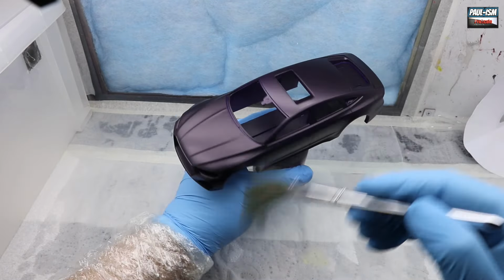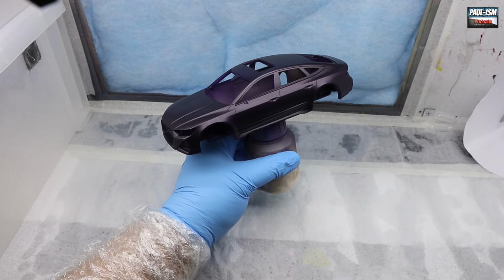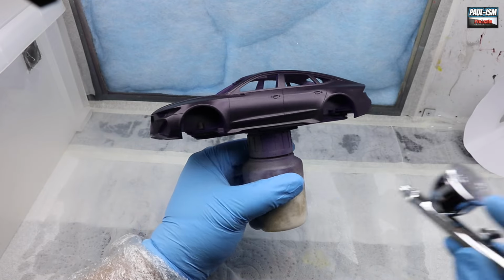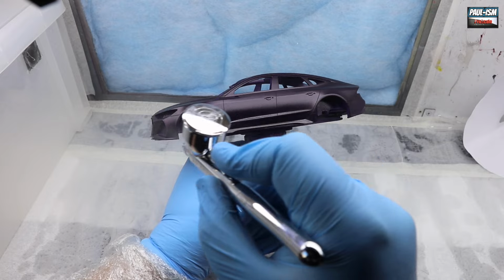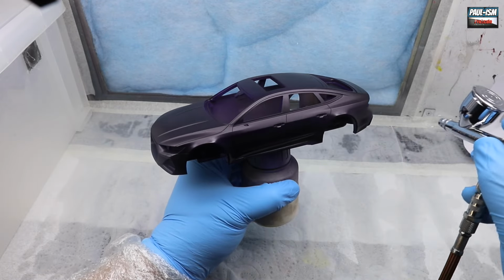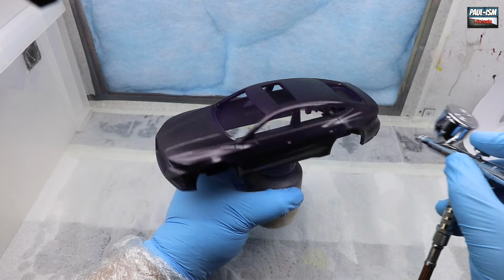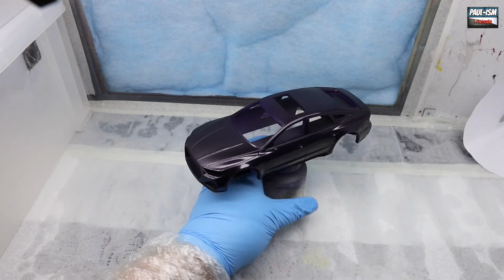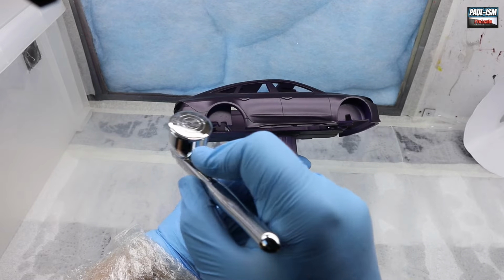Our body is being dusted off with a Tamiya anti-static brush. We've got our Iwata CR Revolution. This is a 0.5 Revolution this time. So this is my 2K only brush. It's got a bit of a wider pattern, lays down a bit more paint, and we're going to pop down a semi-wet first coat. So we're not trying to get a gloss, we're just laying down a nice semi-wet finish. Again, pay attention to all those nooks and crannies, wheel arches, sills, everywhere. Just be systematic and go around the whole body.